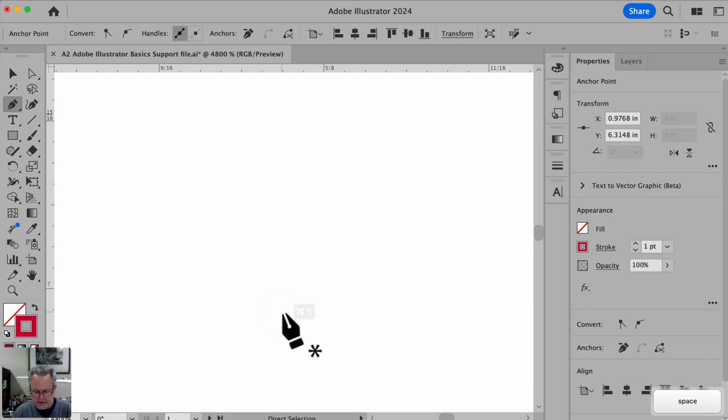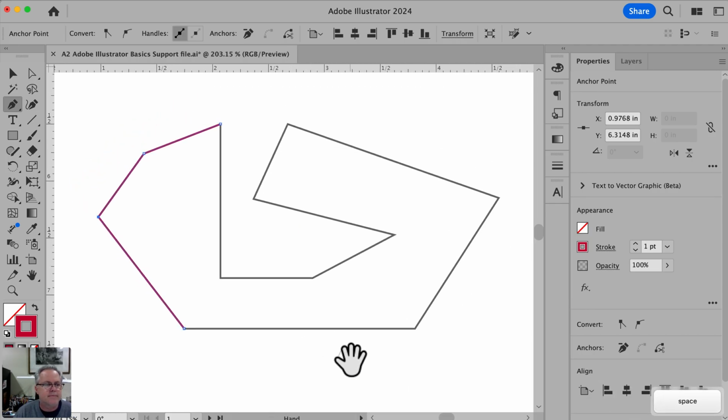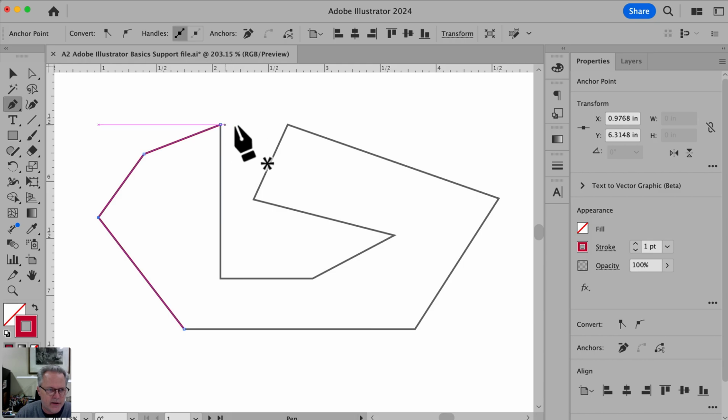Whoopsie, what happened? Okay, here we go. All right. So to continue this, I can continue on either end. It doesn't matter. But I can't just start going from here. I have to add on to the stroke. And notice, to add on to it, do you see the little slash next to my cursor? That means it's going to continue the stroke. So I'm going to click and begin tracing again. And we'll keep rolling around. Now, I need to complete my shape.